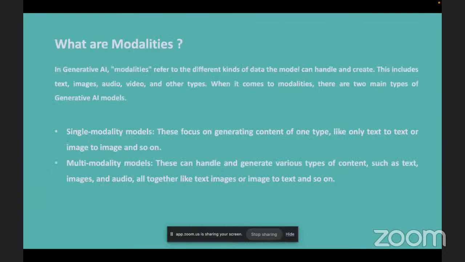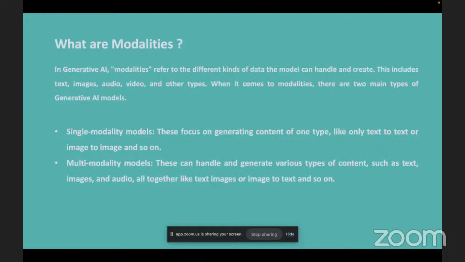Likewise, what are modalities? In generative AI, modalities refers to different kinds of data that the model can handle and create. This includes text, images, audios, videos, and other types. When it comes to modalities, there are two main types of generative AI models.